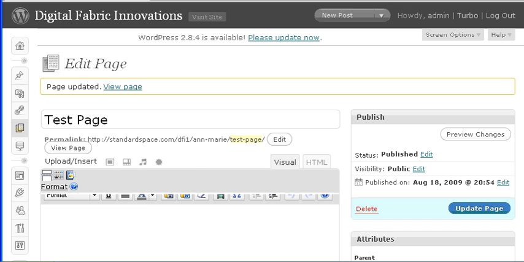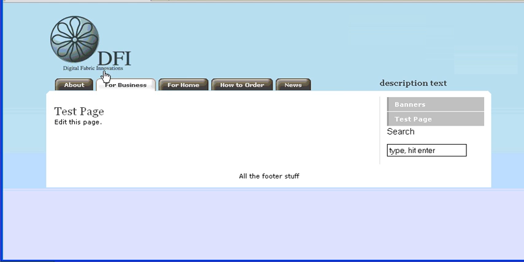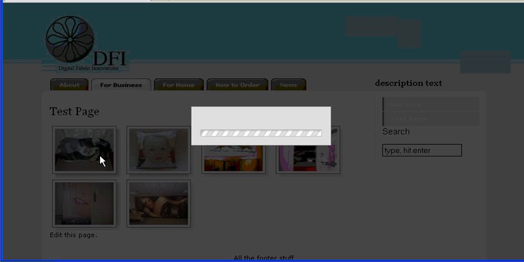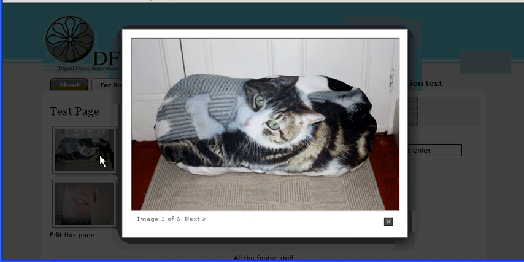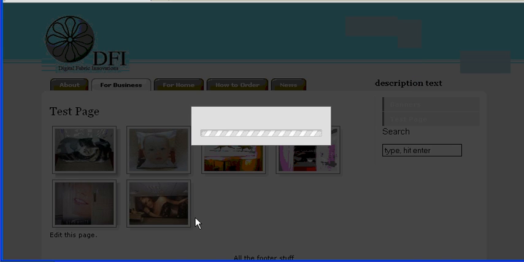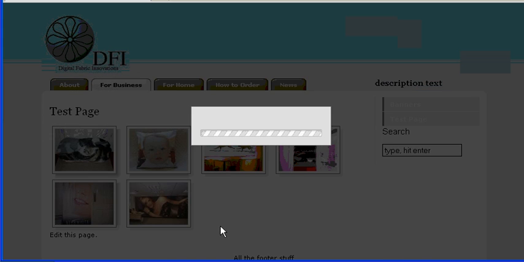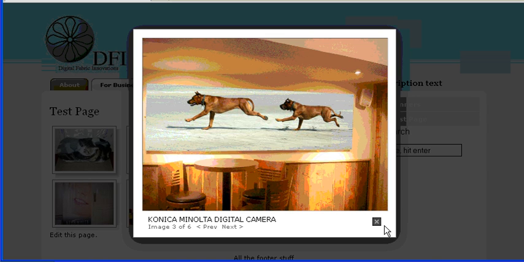Okay, that's finished. Let's head back over here and see what we've done. Voila! And there you see it's all lovely. You can click on here. You get these nice little overlays where it displays the image, and we can browse through. You'll notice that some of them have descriptions. In a later screencast I'm going to show you how to do that. But for now, that's all we really need. You can see the rest of them here. There we go.